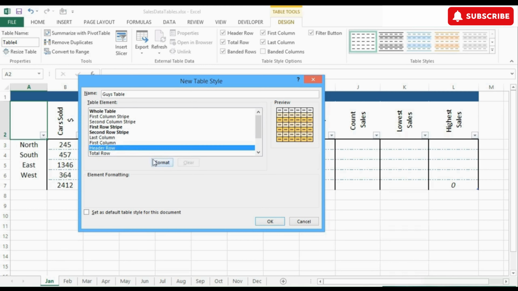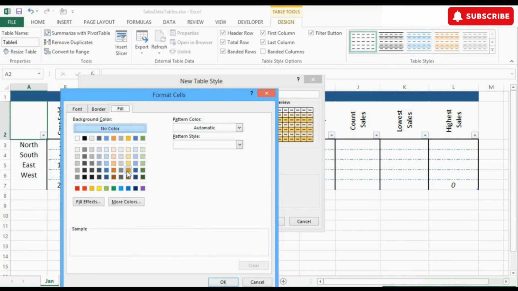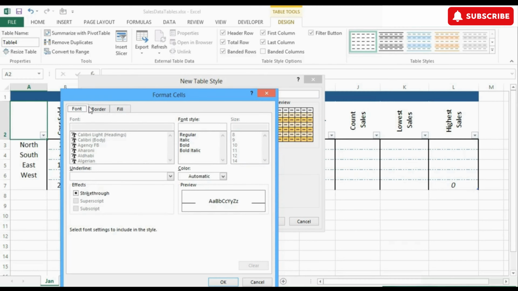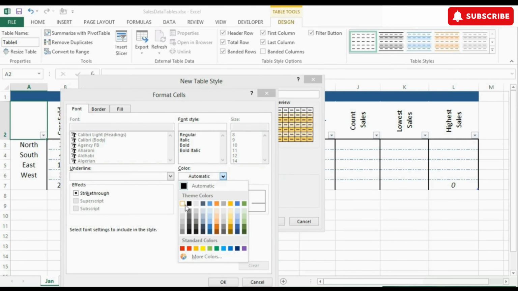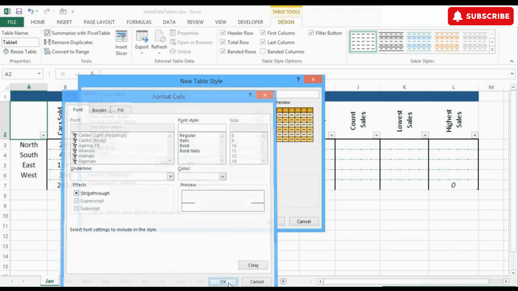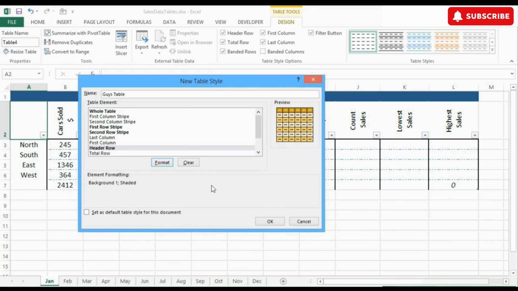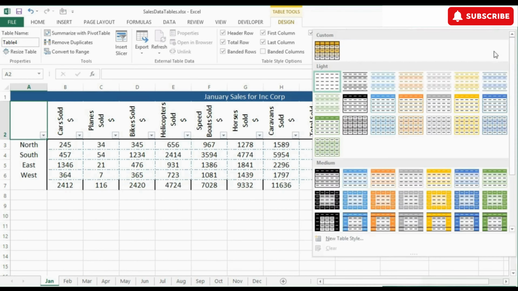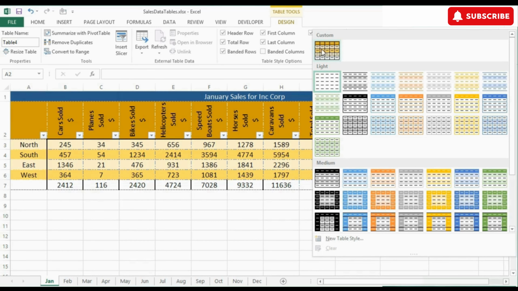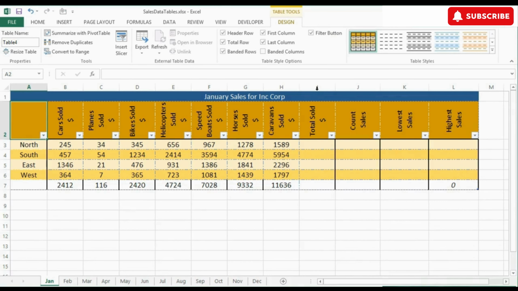Let's do the header row. Keeping with the yellow theme, let's make that a dark color background but change the font color to white. Okay. I've only changed a few elements and then we'll see what that looks like. So that's okay. That then appears in the list as a custom style and I can apply that by clicking on it. You can see that that gets applied. Dark background, lighter, a bit darker, lighter, a bit darker for my stripes, my banded rows.